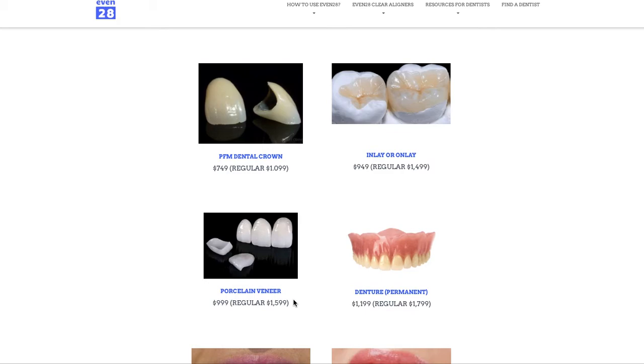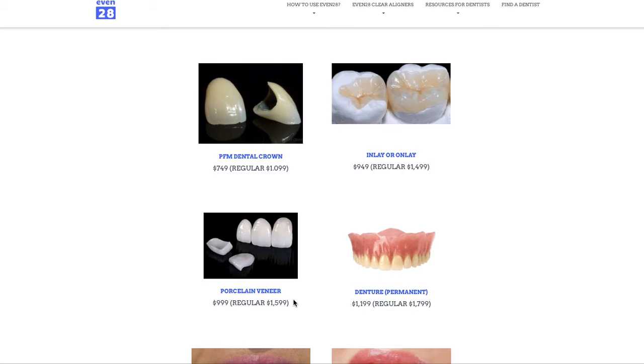At that point, if you want to sell the consult and your fees are higher, then you want to have a lot of photos, right? So you want to send a bunch of pictures of your before and after treatments to your Even28 profile, build a really nice practice profile page, link it to your online store, and then you can sell the consults if your fees are higher. Because obviously, if your fee is really high, you don't want to list the line.